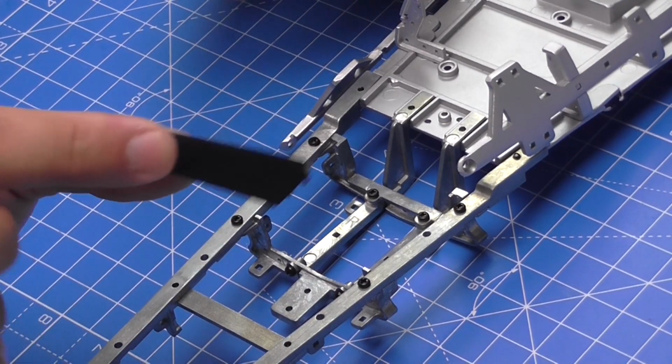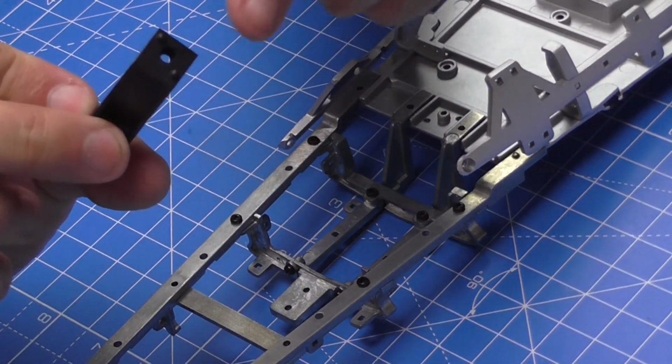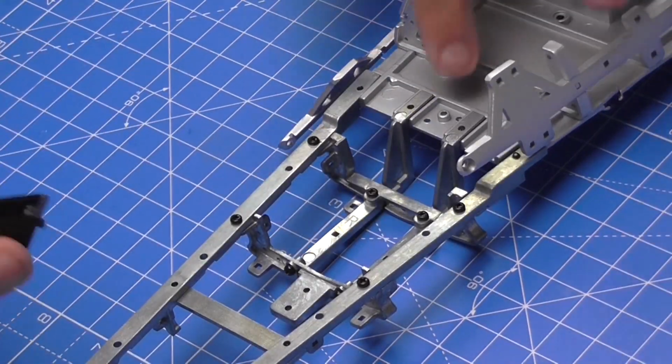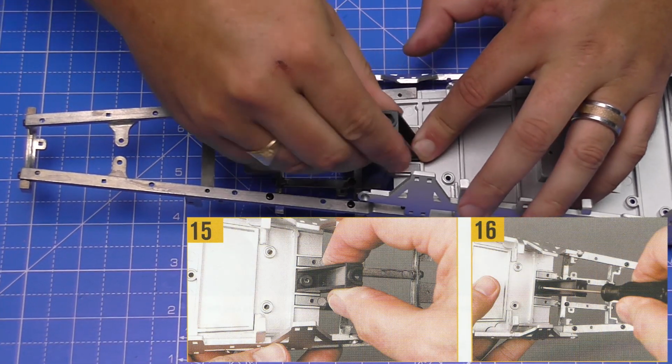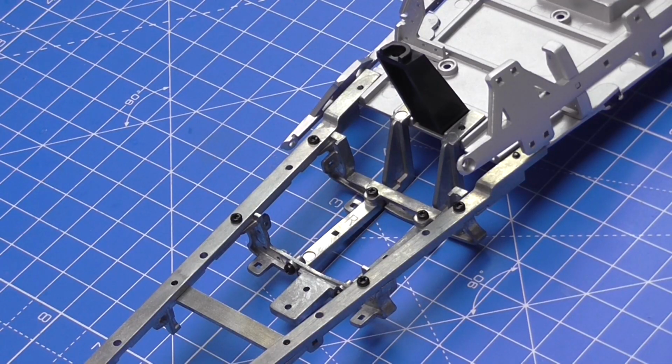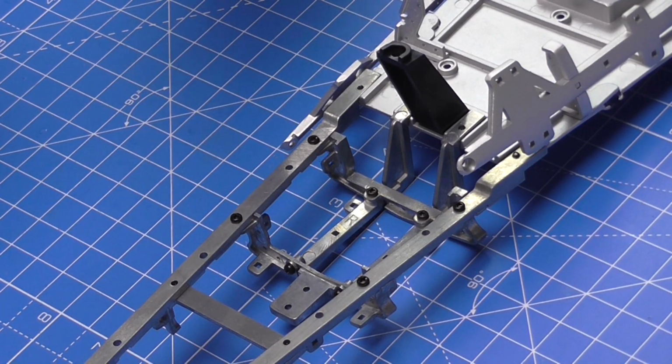Now we're going to be putting in the forward support console, which looks like this, and as you can see you've got a couple of lugs underneath. That's going to help line up to the section it goes. It's just going to go on top here, just like that, and that's going to be secured in with an Xw07 screw.